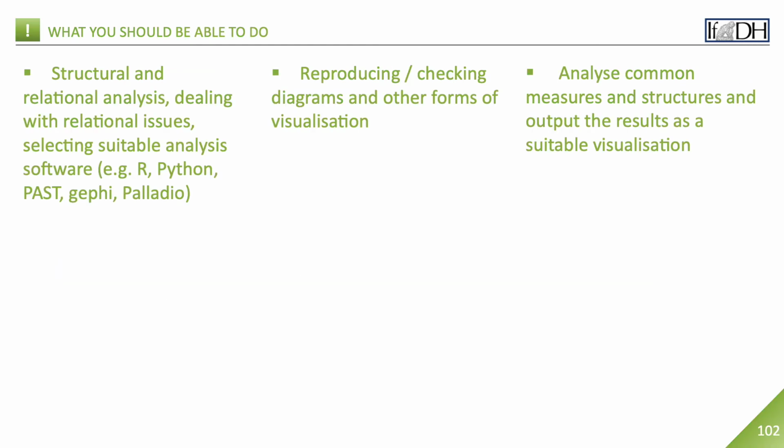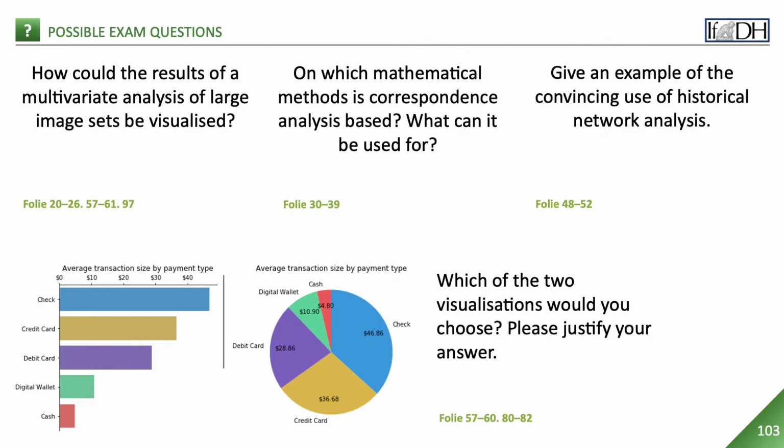What you should be able to do is listed here. There is structural and relational analysis, dealing with relational issues, selecting suitable analysis software, and so on. That could be R or Python or PAST, Gephi or Palladio. Reproducing and checking diagrams and other forms of visualization is also needed, as well as being able to analyze common measures and structures and output the results as a suitable visualization.